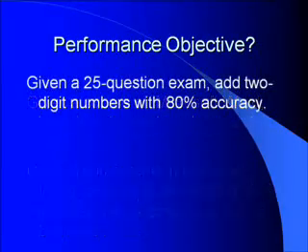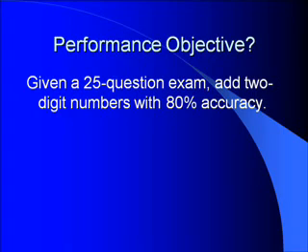Here is another typical problem with objectives. Here we are focusing on the assessment rather than the actual performance. Technically, you could say that this objective is correct if your goal was for the person to pass a 25-question exam. But what I had in mind here was that a person could add 2-digit numbers.